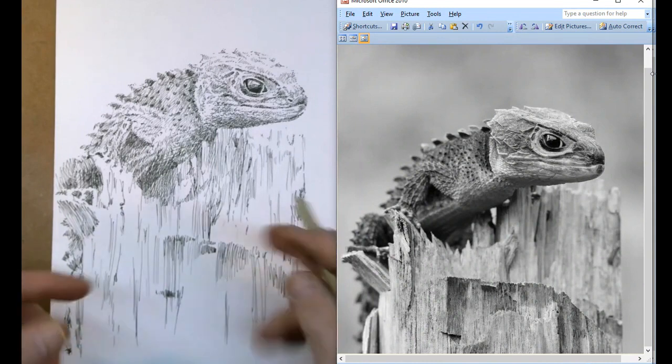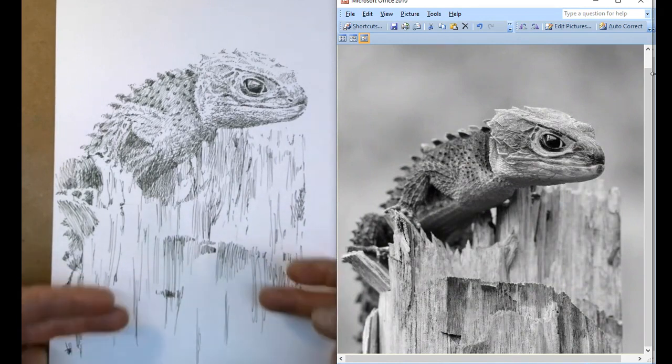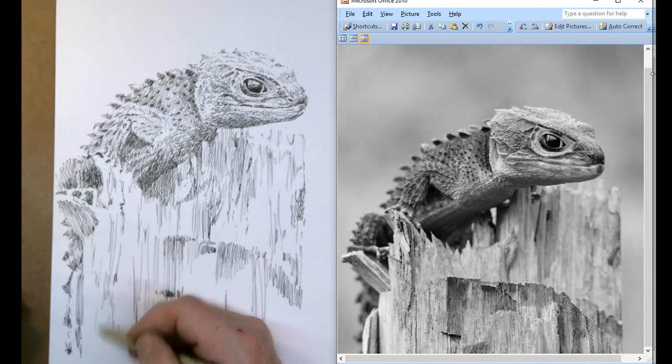And as you get to the bottom, you don't have to go off the page either. You can just kind of leave just a few little lines because the viewer understands it continues there. There's no reason to go all the way either.